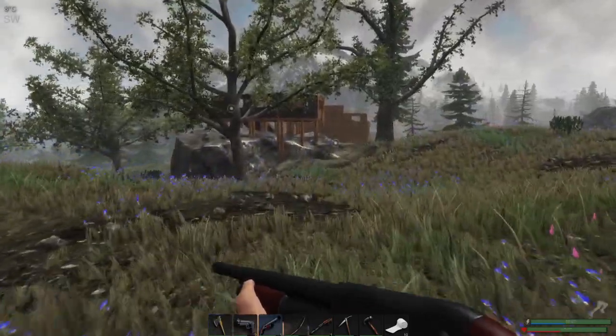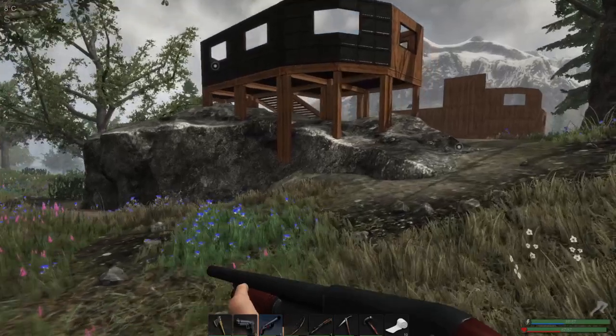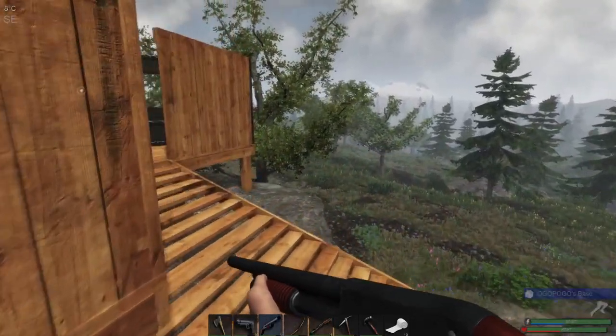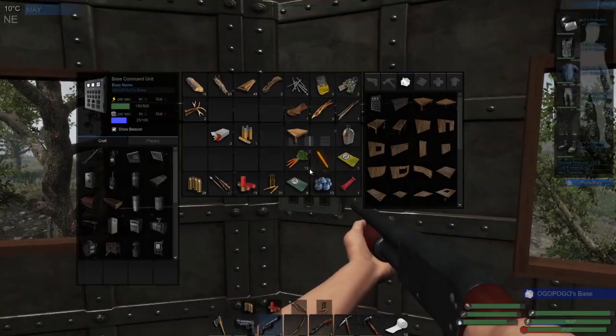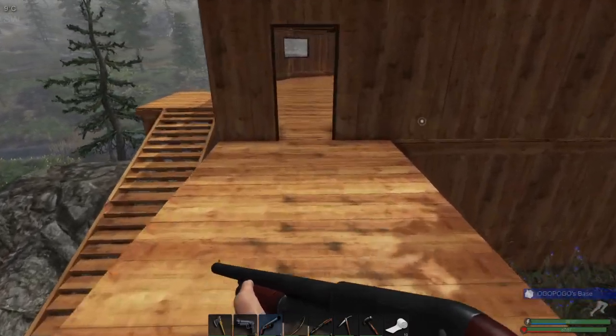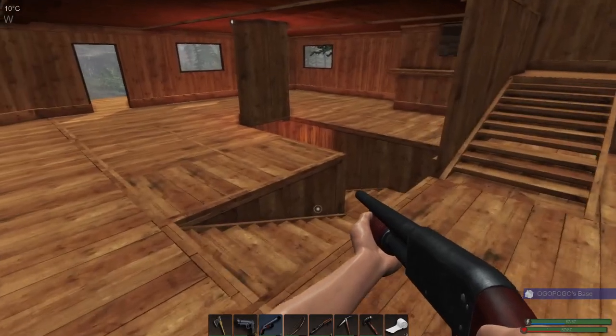Yeah, that's going to do all right, I think, man. And I've actually got some plans for these trees out here, the front of the base here. We'll get to that later episode. All right. So it's not producing nothing, so let's go down. Yeah, we'll figure that out in a sec.